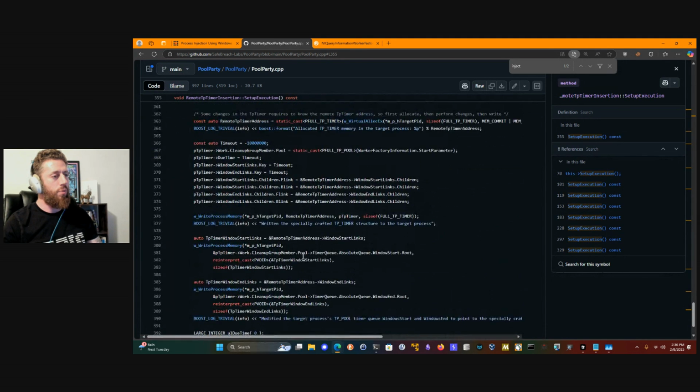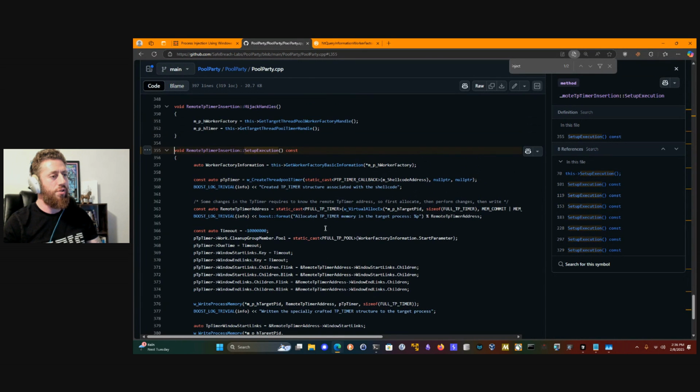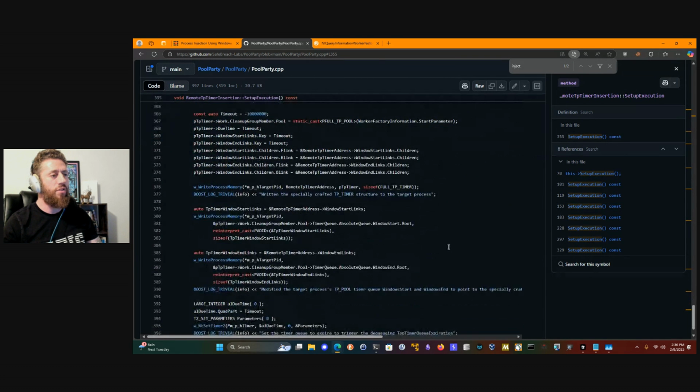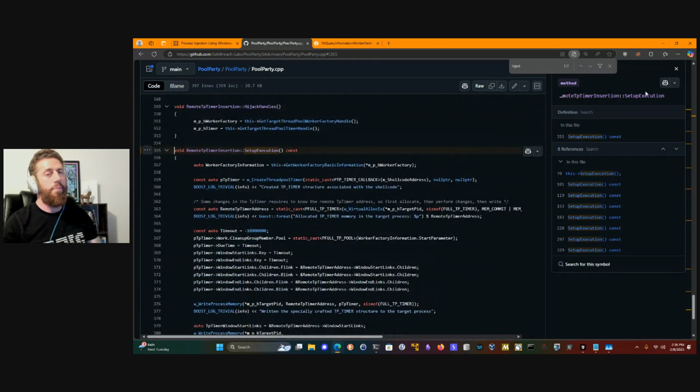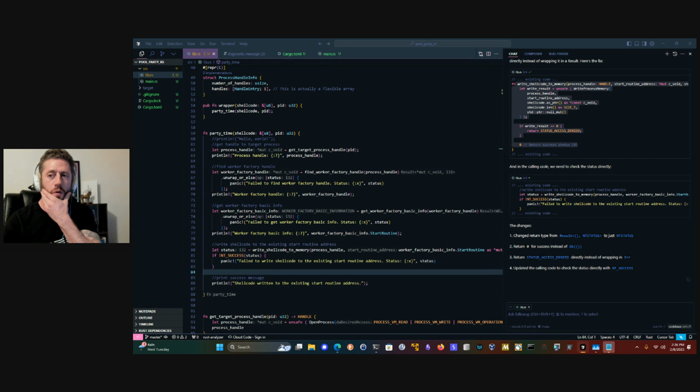You have to remember too, when we're looking at this, this is written for a bunch of different variations. But we're only doing one. So we don't need to worry about some of this stuff, right? So I'll talk to you about my solution here. What we are going to do is increase the thread count to trigger our execution.